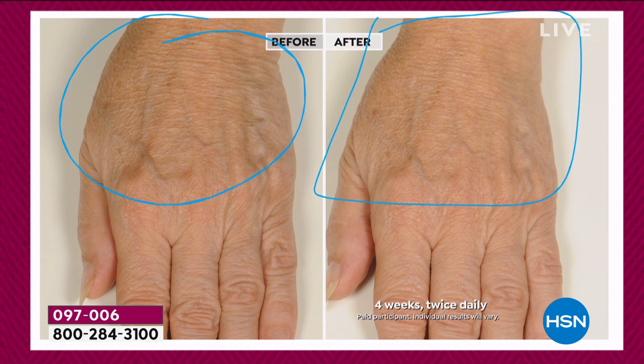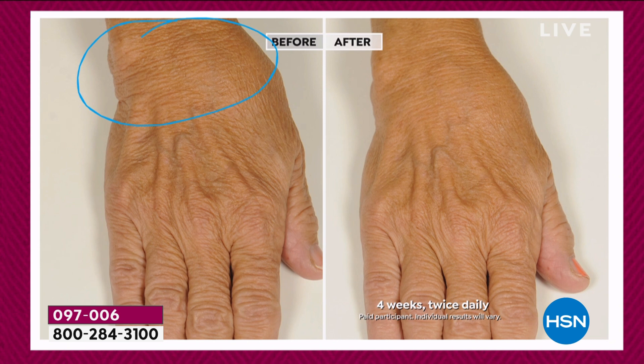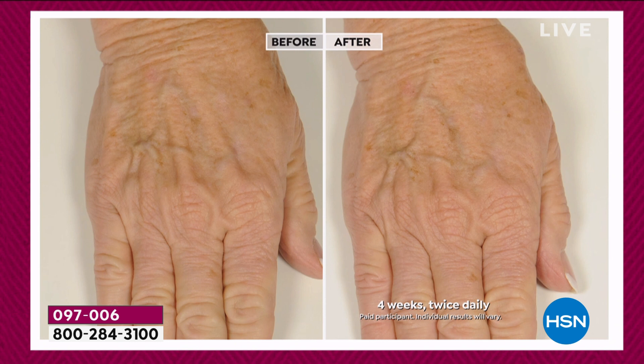How we ended up doing hands is that all of the patients were putting it on their face and had extra, so they wiped it on the back of the hand. This area has minimal volume and a lot of wrinkles and crepey skin. I want to show you these results. Look at the wrinkles here on the wrist, which moves millions of times throughout the day. Then look at the crepey skin, and look how after four weeks — this is six months' worth of results. Now look at this favorite example: a 72-year-old hand with very deep wrinkles in the wrist area, and look how they've already softened after one month.